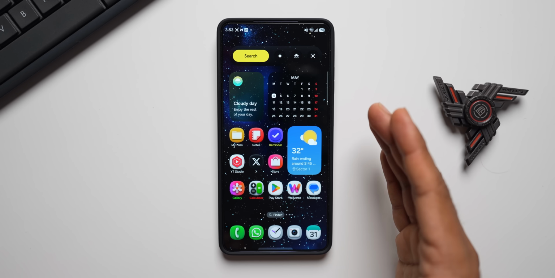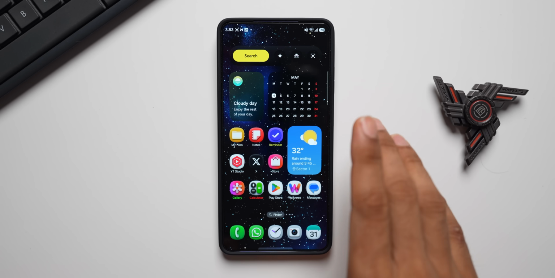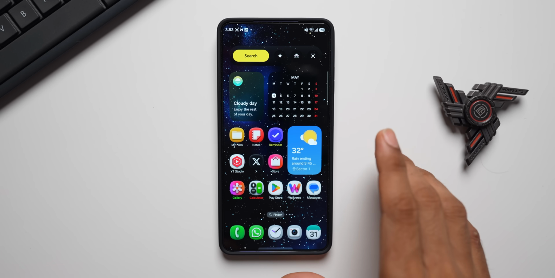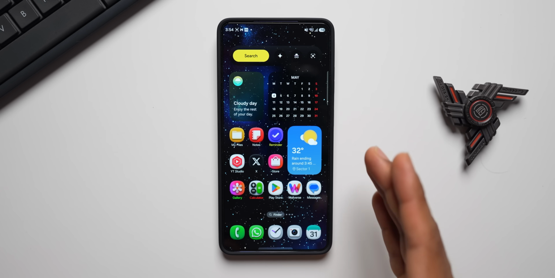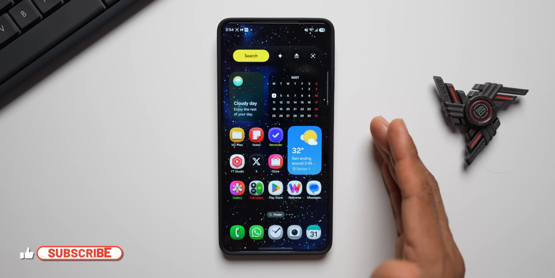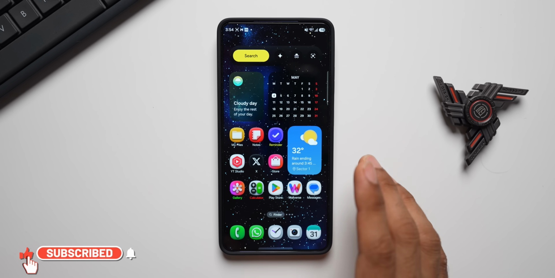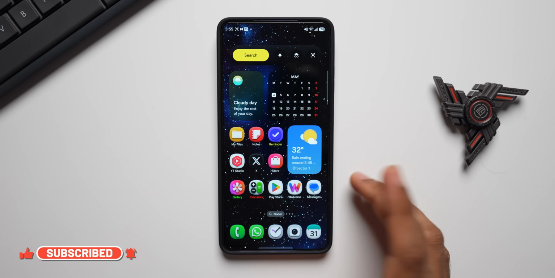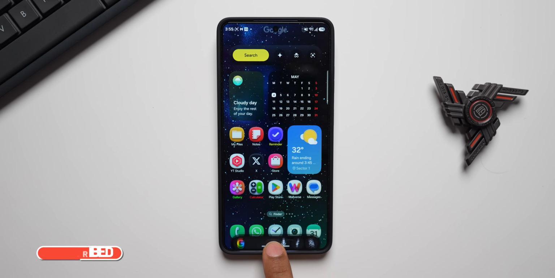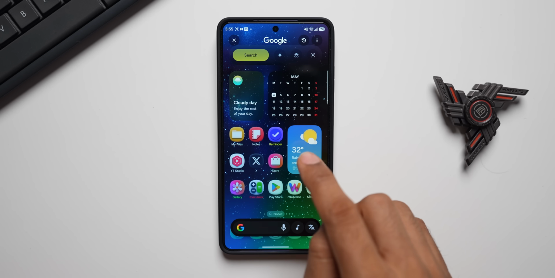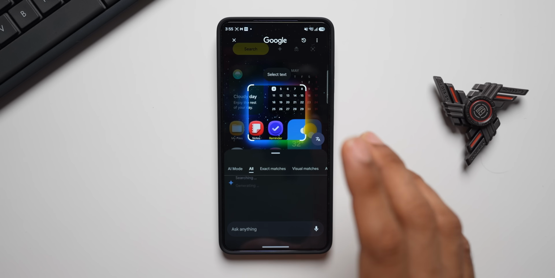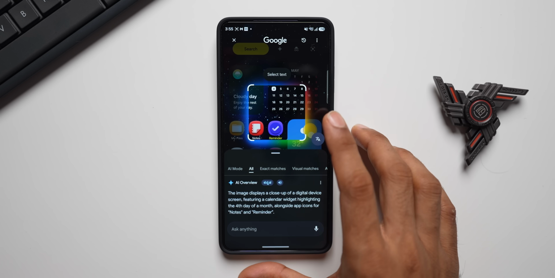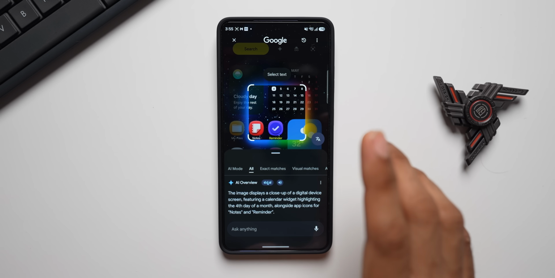Okay, now Circle to Search is one of the best things to happen on an Android phone, and most of us use this Circle to Search feature almost regularly. And for this feature, Google has silently released an update which changes the way we circle to search on the phones. To activate Circle to Search, we press and hold at the bottom of the screen, and this gets activated, and we circle on the screen to ask about that specific area on the screen. But now this has completely changed.